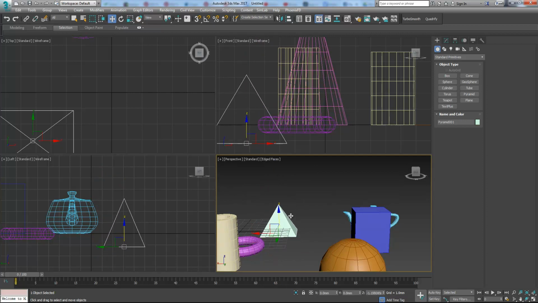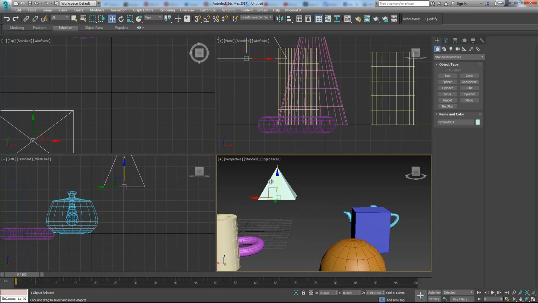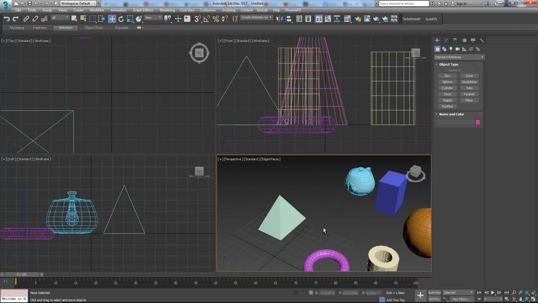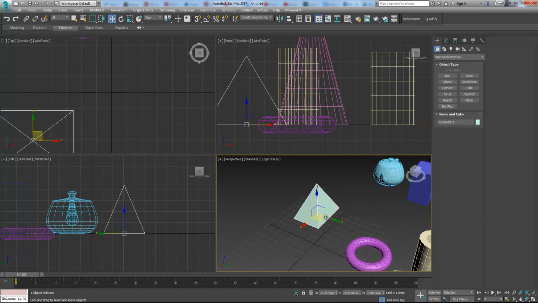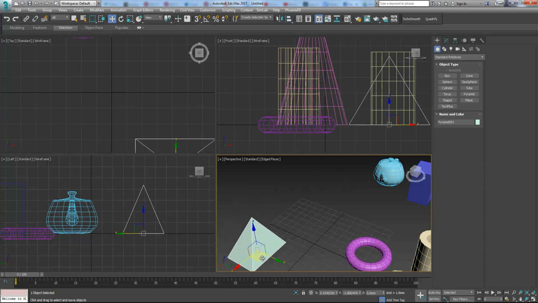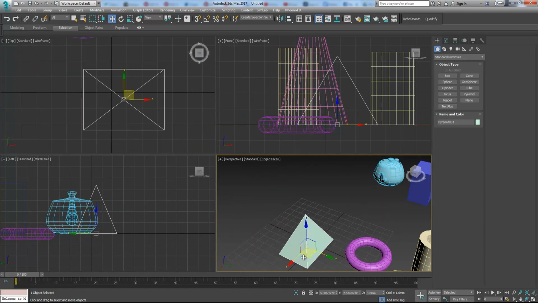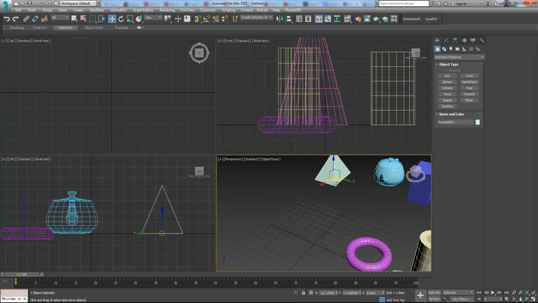For instance, if you want your model to go back where it started, you just press right click and it goes right where it started. Okay, and for instance, if we want to move our model along two axes, we just bring the mouse where these two axes connect, and you see it gets yellow, and now you can move it on the ground, like on the floor.